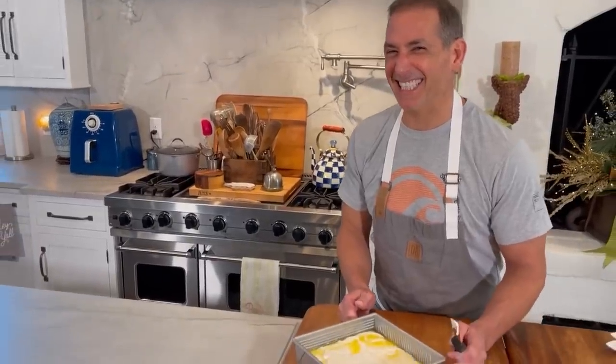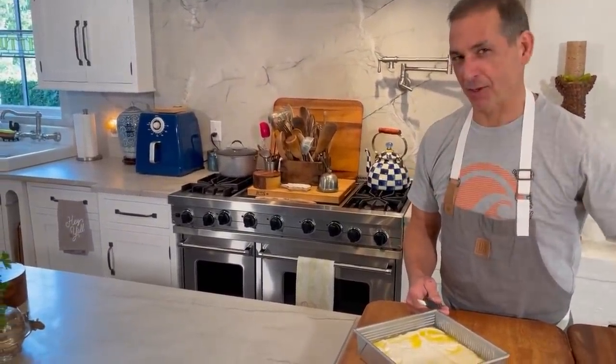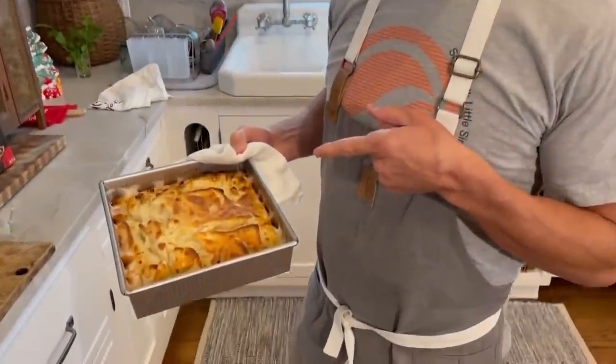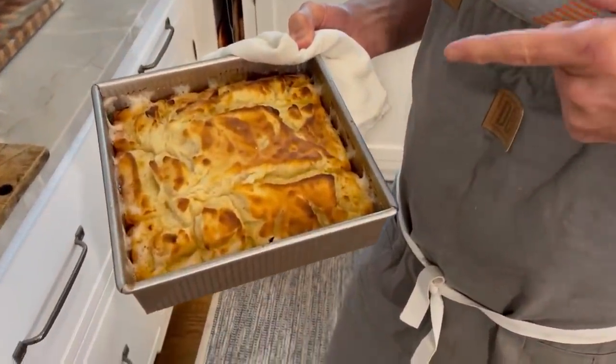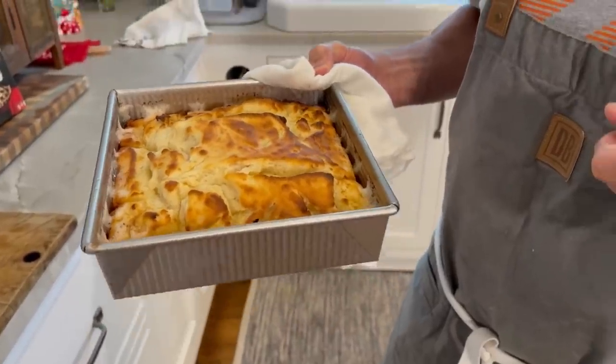How many minutes, Bobby, does it say to cook? 20 to 25 probably. 20 to 25 minutes. Thank you, Teresa. So 20 to 25 minutes in a 450 degree oven, and we'll see you when they come out. Wow, these biscuits just came out of the oven and they look fantastic. Thank you, Chris. I'm gonna let them cool and then we'll cut them.